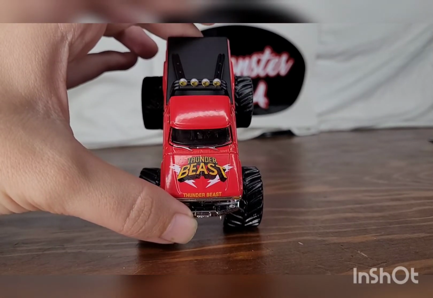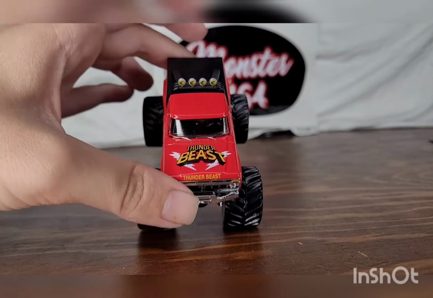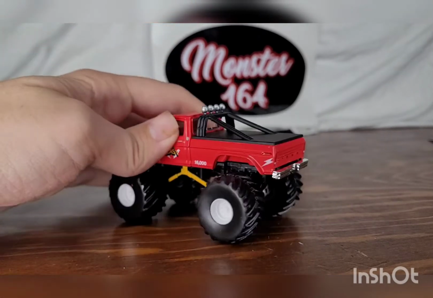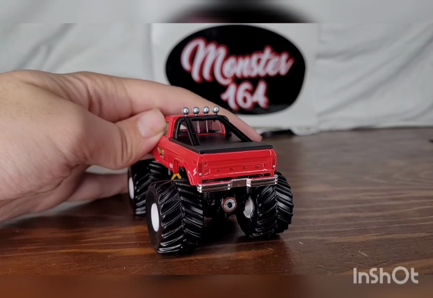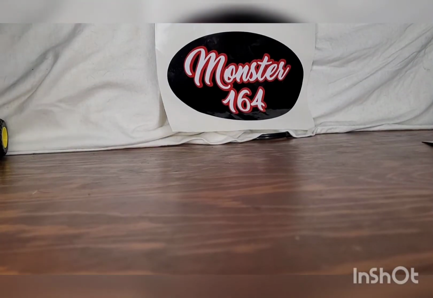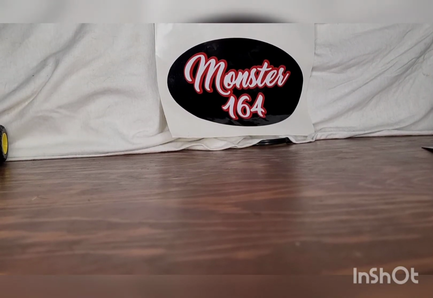And here it says Thunderbeast on the edge of the hood and the logo itself in the middle of the hood. The outside is going on and there's nothing on the roof. It says the sponsor on the tailgate as well. So that's one of the trucks. And next up we have Buffalo Turbo.